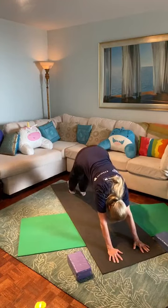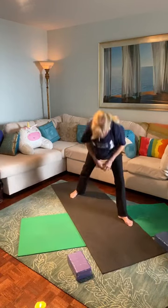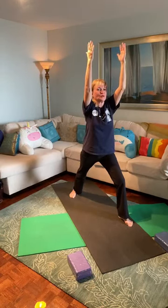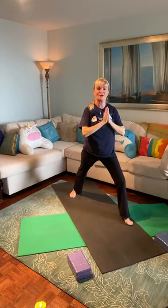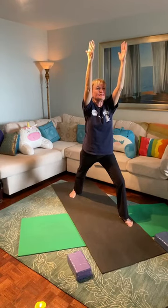Exhale, downward dog. Turning the left heel toward the right foot, step forward with the right leg. So for warrior A, your feet can be open. And square your hips forward. Back toes angled forward. Reach up, reach out, or just bring your palms to the heart center. And let's take another deep, mindful breath here.